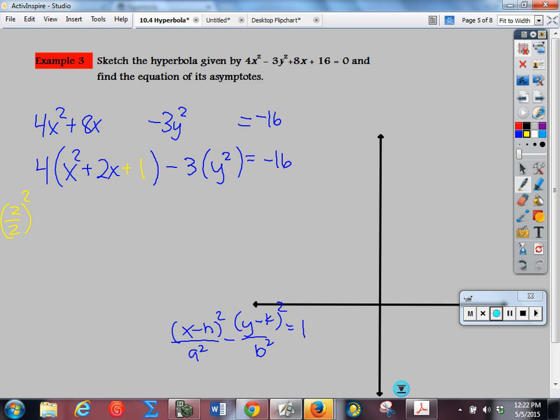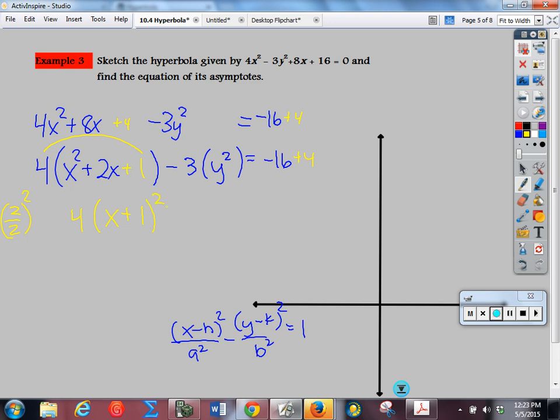Did I add 1 though? If I multiply this back out, I get 4x squared plus 8x plus 4. I actually added 4 to this side, so I have to add 4. 2 divided by 2 squared, it's always half that number squared. So this ends up being, so far, x plus what squared, if that's a 2? Well, multiplies to 1 and adds to 2. 1. And then this one looks like this.